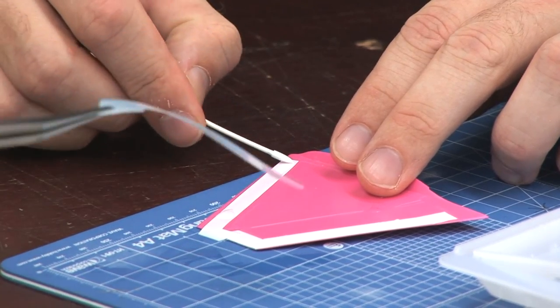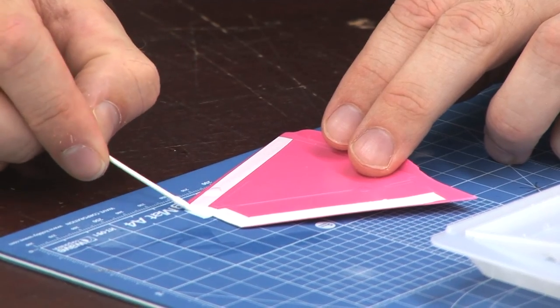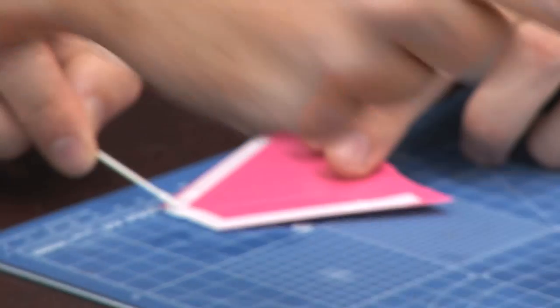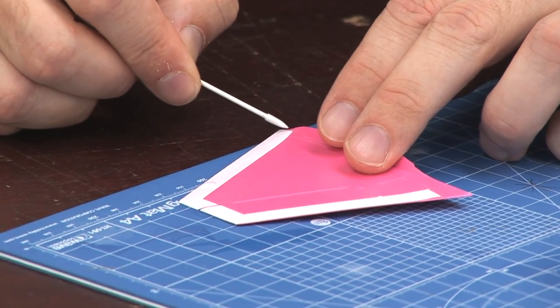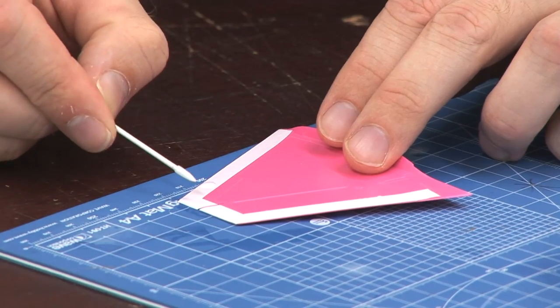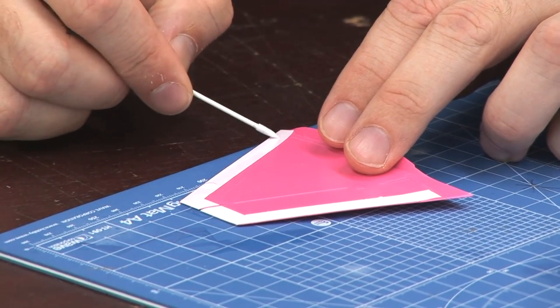For some reason, this seems quite longer. Maybe I don't have it where I wanted it. I think it needs to be a little bit further down. That looks about right. Yeah, that looks much better. It goes all the way to the bottom on this edge, eh? Yeah. I didn't know that. Okay, are we satisfied? I'm satisfied.